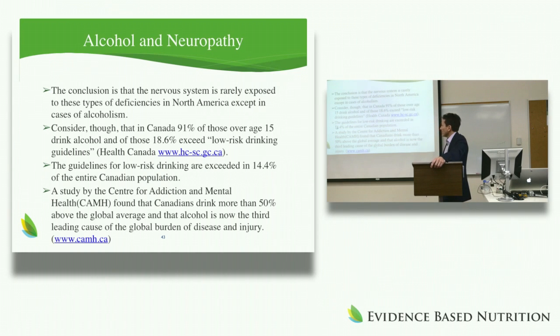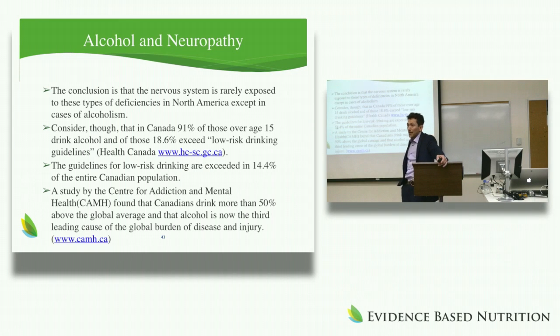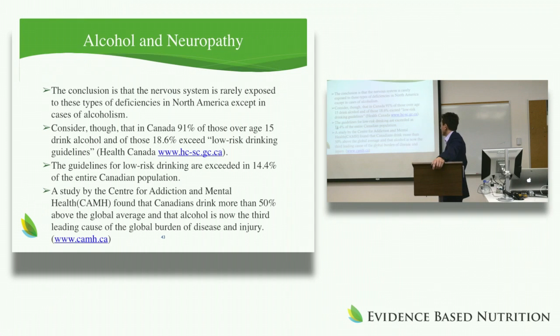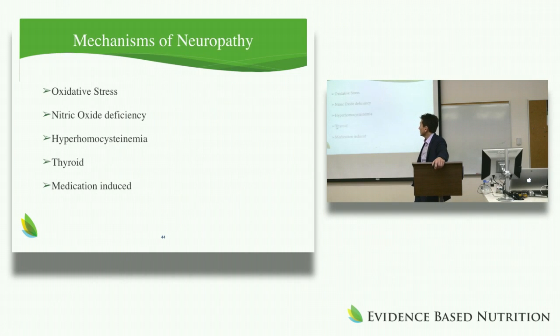When you think about, number one, alcohol is inflammatory. You're inflaming people's guts. That's going to lead to deficiencies from absorption. You're going to increase carbohydrate calories, which again is going to lead to a B1 deficiency. Alcohol is neurotoxic. A study by CAMH found Canadians drink more than 50% above the global average, and that alcohol is now the 3rd leading cause of the global burden of disease and injury. Always consider that in your patients.